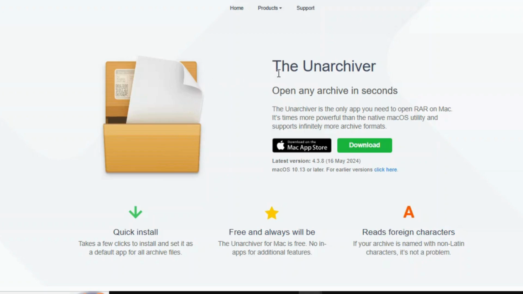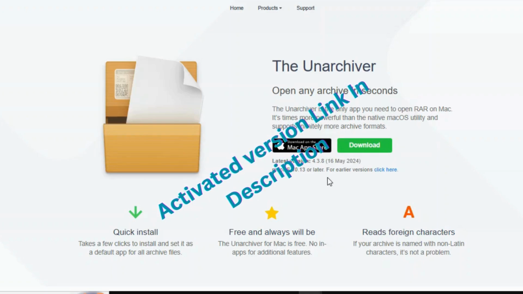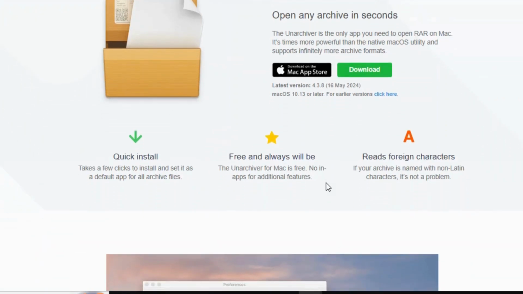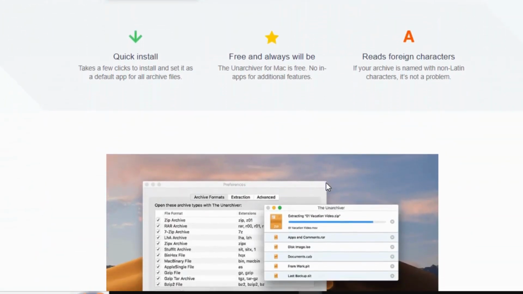Software serves as an efficient tool for individuals and professionals who frequently handle compressed files in their work or daily tasks. The core feature of the Unarchiver Pro is its ability to support an extensive range of archive formats, including ZIP, RAR, 7Z, tar, and many others. Unlike many alternatives, it also excels at extracting files with uncommon formats, making it a reliable choice for users dealing with rare or obscure archive types.